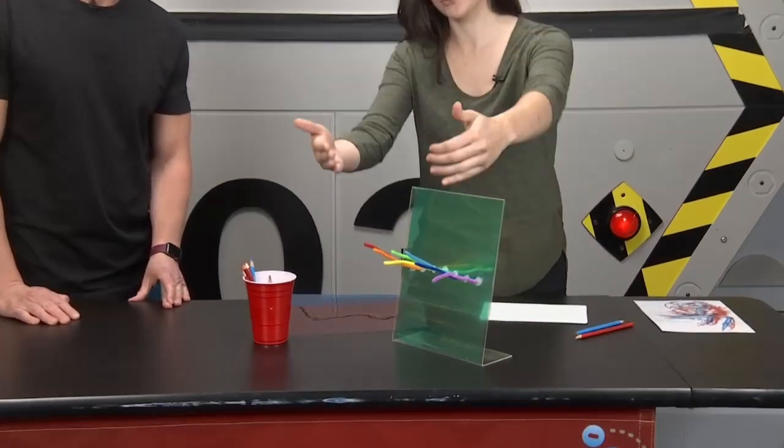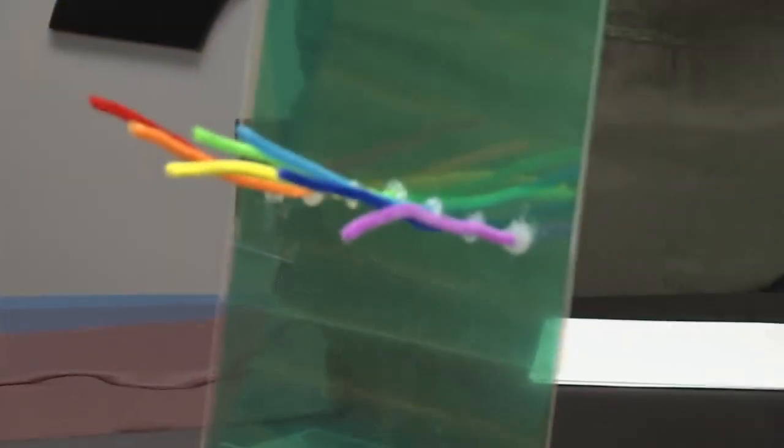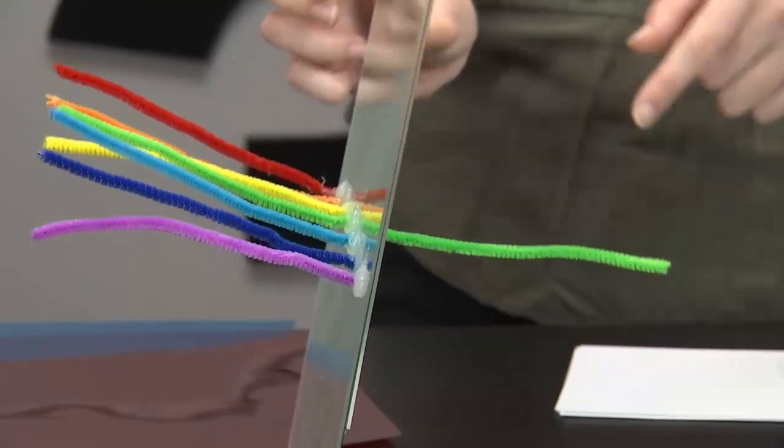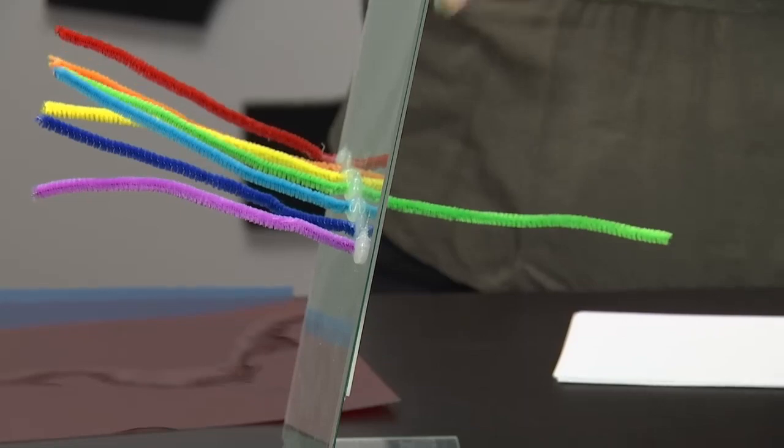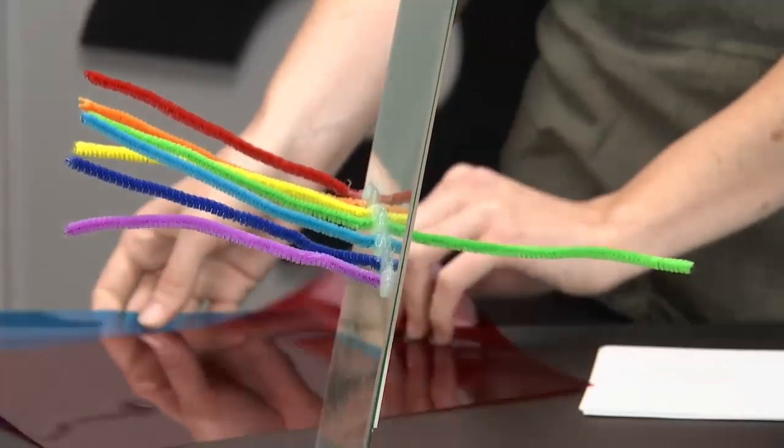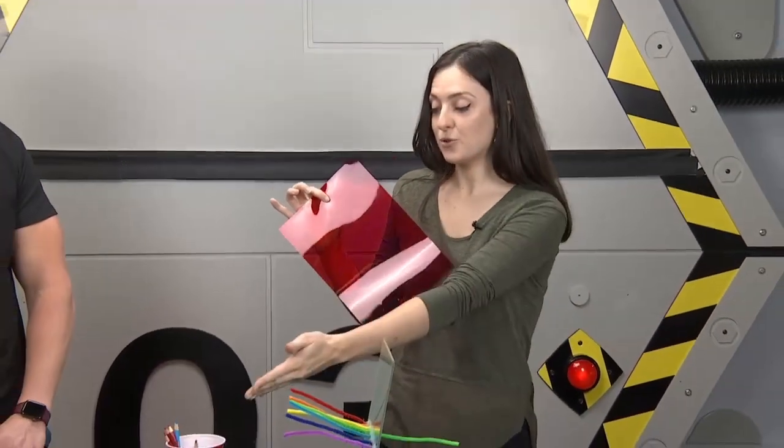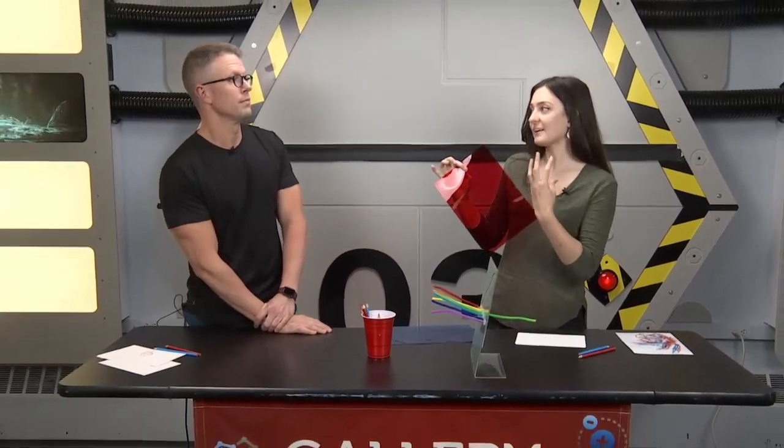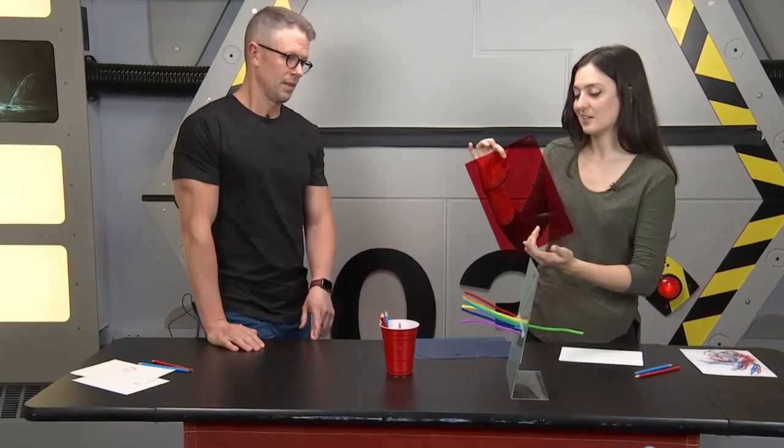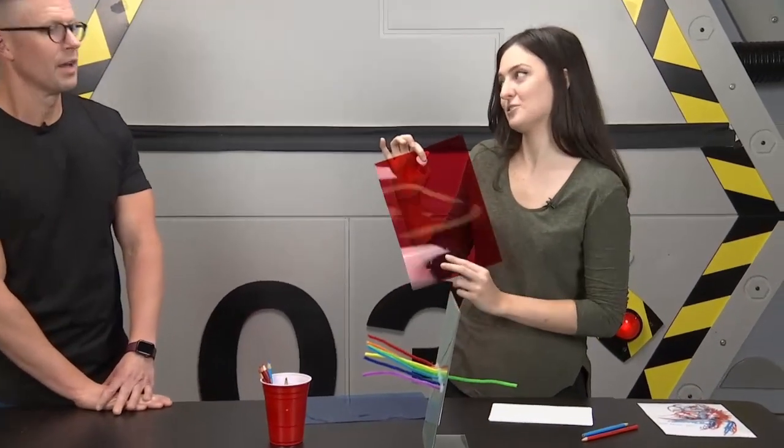So this kind of shows all of the colors of light. White light is made up of all these colors. When they hit our colored filter, the only light that is able to pass through is the color that the filter is. So for example, with the red filter, the color that's able to pass through is red. Now, the problem is when you draw with a red pen, you're seeing red light reflected back at you. And through this filter, it's kind of all blending in together. And it almost seems to disappear because the red light reflecting back off the pencil drawing is kind of melding in with the red light that it's allowed to pass through.